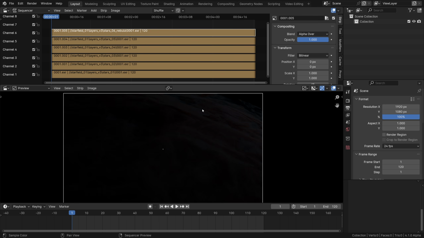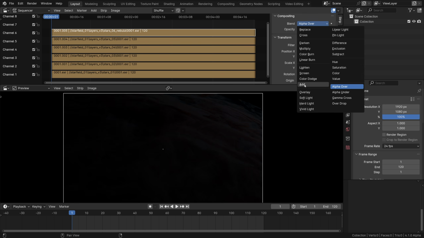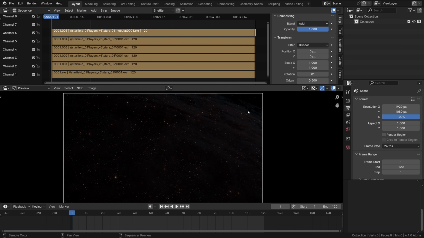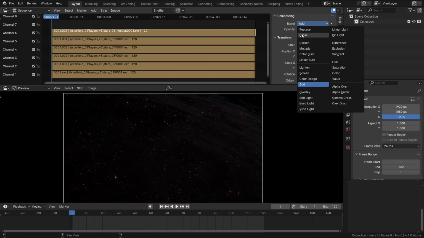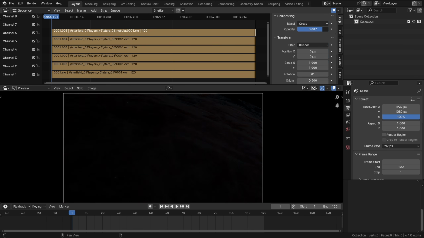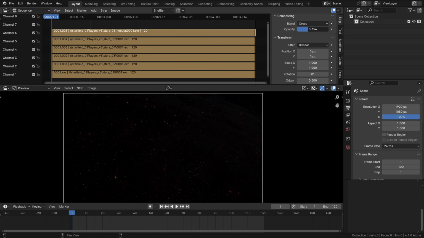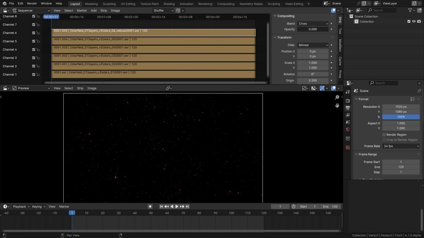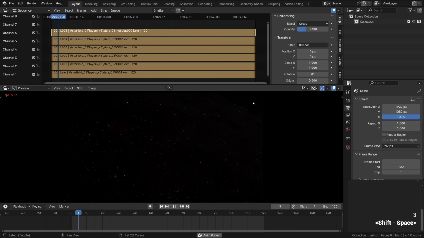The last one is actually the Nebula footage, which can also be blended in with the rest using the add mode. That is perfectly fine, but this time I'll try something different to shake things up, and we'll use the cross-blending mode and just bring its opacity down, so it becomes kind of this thin veil of interstellar medium. I think it will help to glue everything together visually, our star's composition.